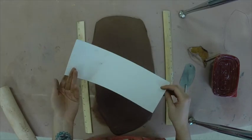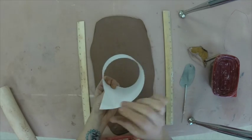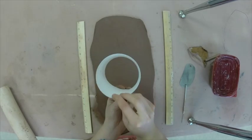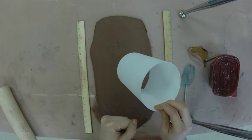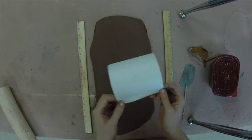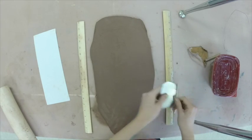What's really great about using templates is you can see how big your cup is going to be before you make it. So this is roughly the diameter of my cup, and then about how deep it is. So it's a pretty average mug size. Very functional for the amount of coffee I drink. So I'm going to smooth out my slab, and then we'll be able to cut that out.